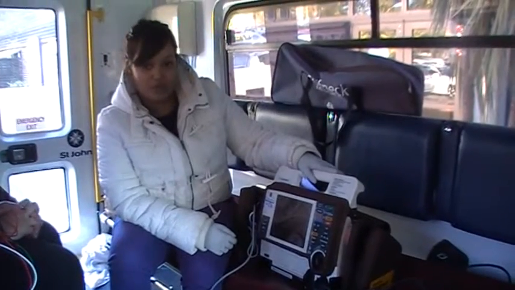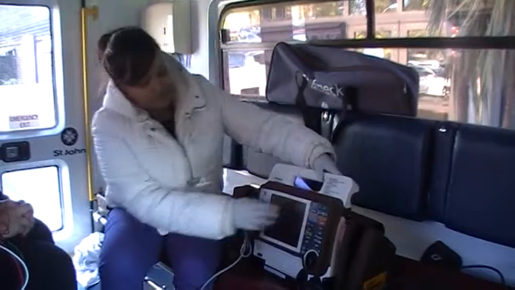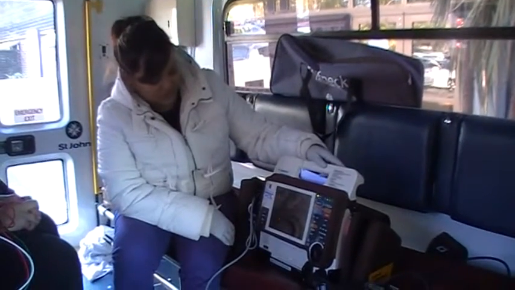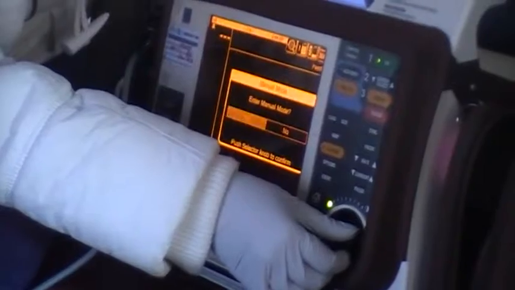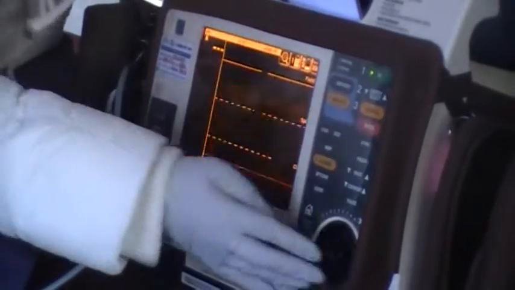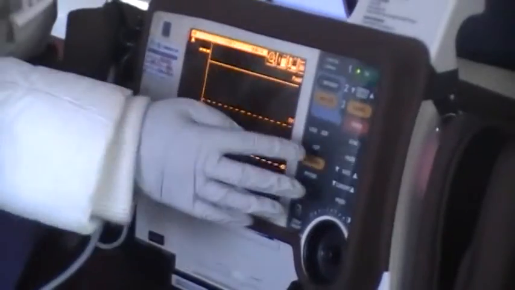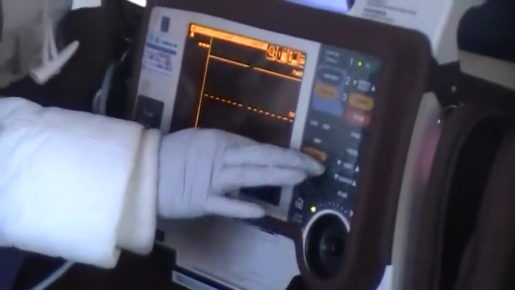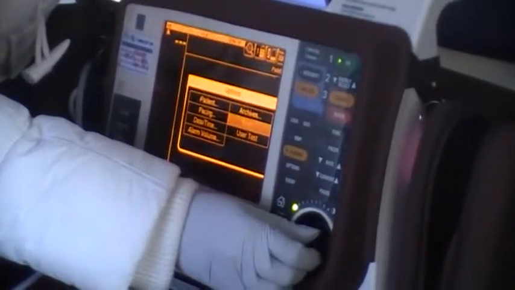I'm going to go through a defib orientation. I'm going to turn this on first. Press advisory, and we're going to go into a manual mode so we can do a user test. Okay, that's done. And now we're going to go into options and go into user test. Select user test in progress, so we're just going to wait for that for a bit. Okay, so it says user test passed.